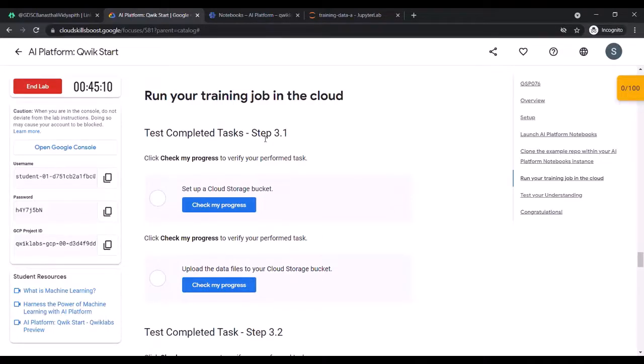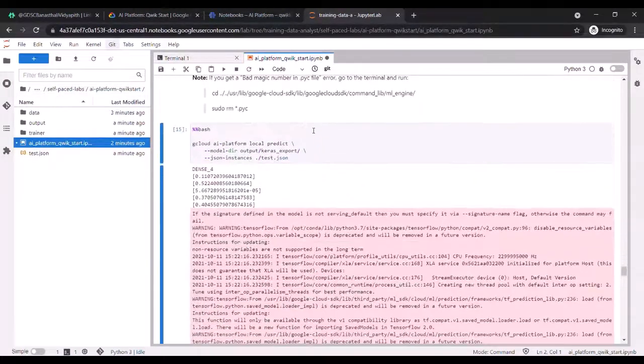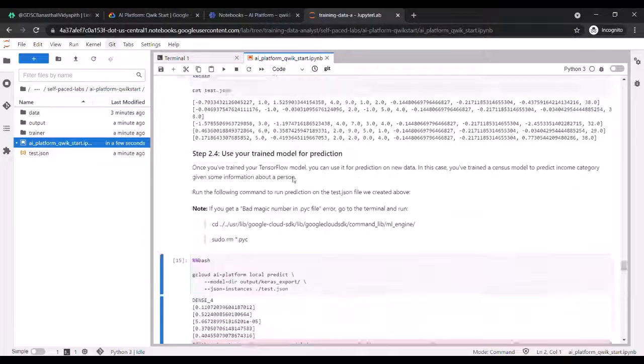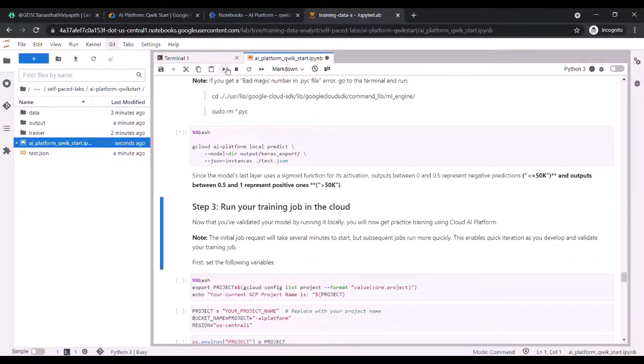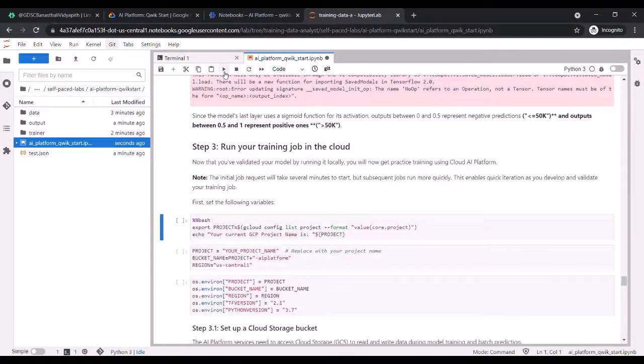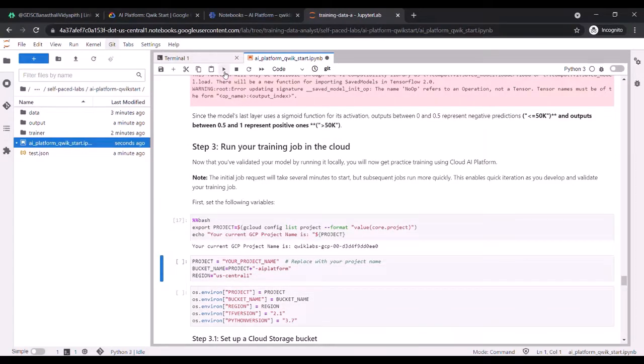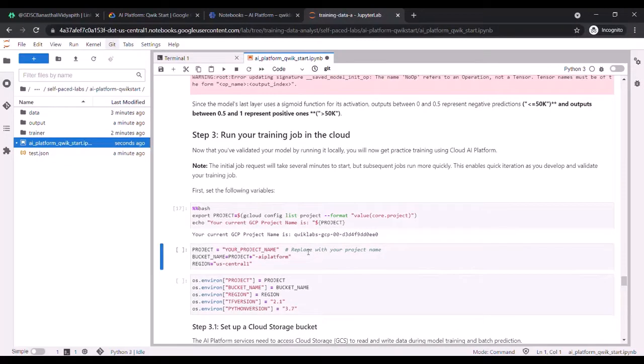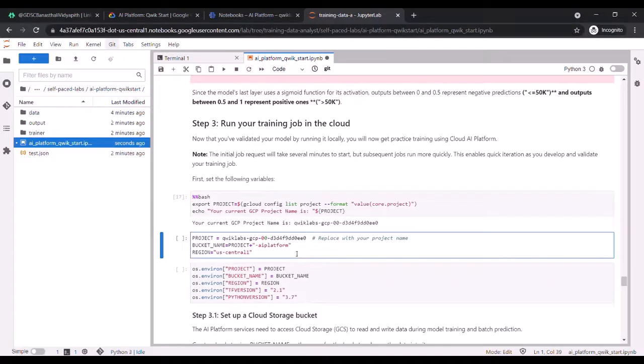Okay, the task completion says from step 3.1 we have to be very careful. We are not at 3.1 at all, so we can perfectly move on. Let's keep moving until there is an error. Now here it says replace with your project name. Our current project name is this. We'll copy it from here, or you can copy it from the details panel, and place it over here. Now we are going to add the semicolons also. We were not supposed to remove that, and now we can successfully run it.